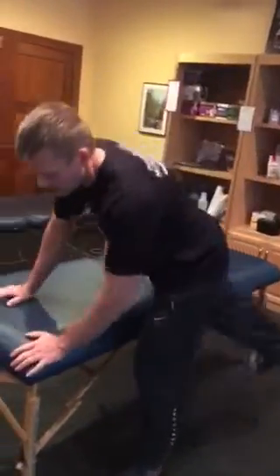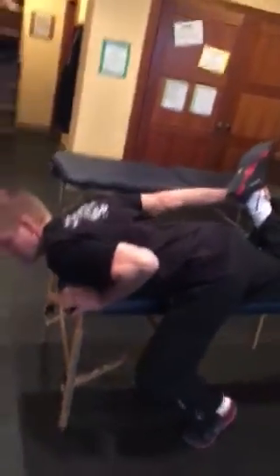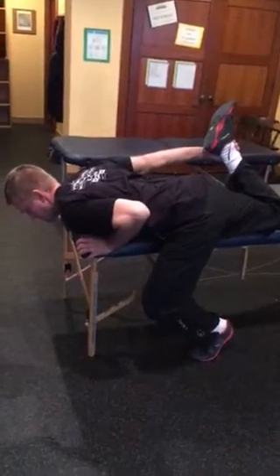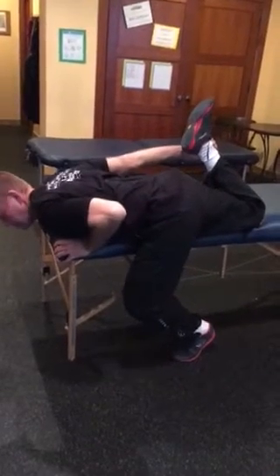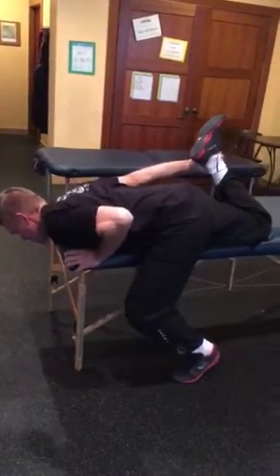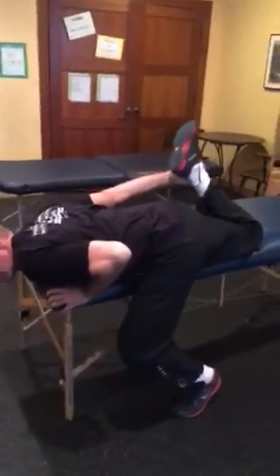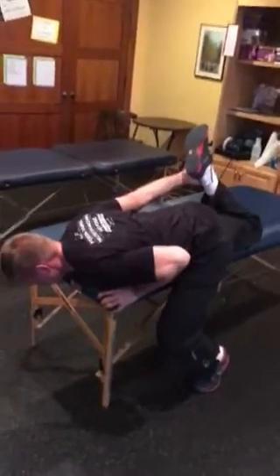What you're going to do is lay right here on the edge, come down flat, bring this leg here, grab the ankle, and just push that hip into the table. If you want to add a little more to the hip flexor, push a little harder. You can also put something underneath the leg that's on the table, or if you want to add a little more quad, you can pull here and also step this foot forward a little bit. This is a very effective hip flexor quad stretch — just hold this for about 30 seconds.